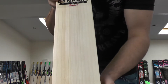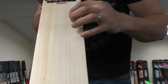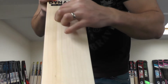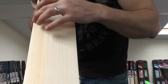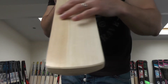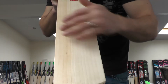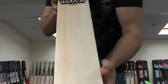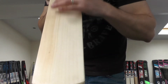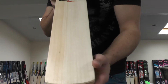If you're someone that likes a few more grains, this one has a few more for you — 13 grains. And you've got a nice bit of heartwood there on the right-hand outside edge. So if you prefer a little bit of stiffer wood on the outside edge to help the ball fly off, or if you're someone who edges the ball and hopes to get some runs off the edge, that stiffer wood on the outside edge will help it fly to the boundary and hopefully evade the slips.